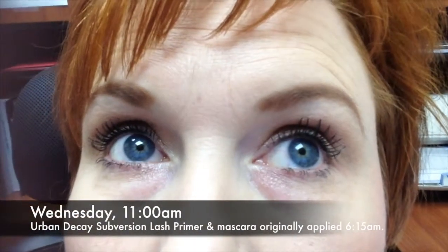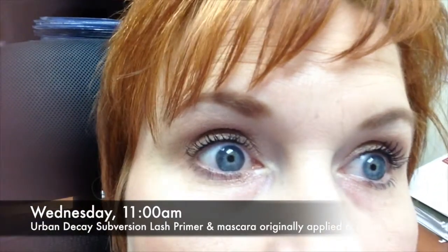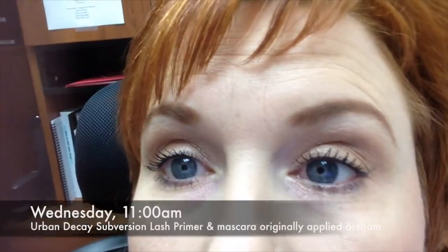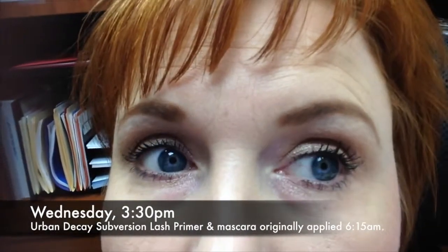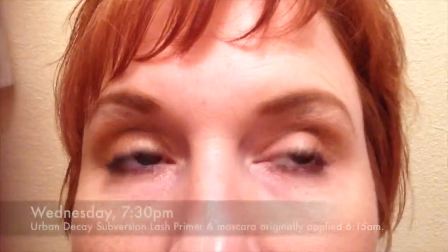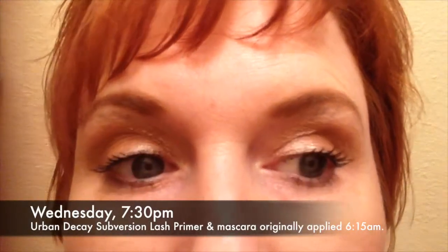With the primer, it's looking way better. The lashes do look fuller and maybe a little bit of fallout under the left eye, but I mean teeny weeny little dots there, and it doesn't seem to be smudging. A little bit, very faint smudging over the eyes. Underneath is looking about the same. A little more of that action over the eye where it looks like it's smudging over the eye. The bottom lashes, they look a little messy, but other than that, it held up way better with the primer and gave the fuller look to the lashes.